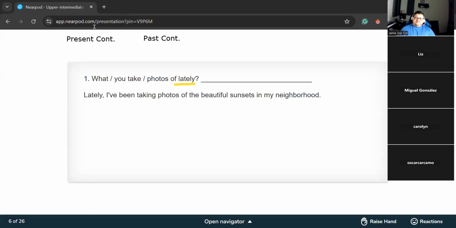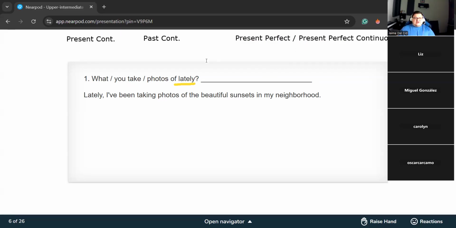Vamos a poner clarita. Present perfect. It is the present perfect, yes. Present perfect. And remember that we have present perfect and we have present perfect continuous. Okay, so we have both. Tenemos ambos. The present perfect and the present perfect continuous. Pero ambos, both of them, they connect the past with the present somehow.